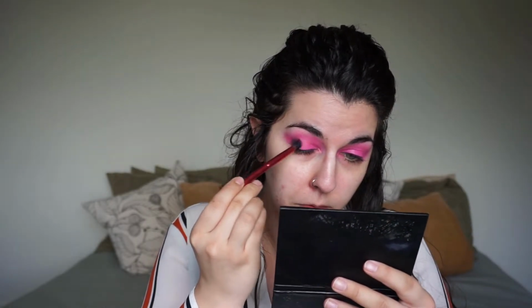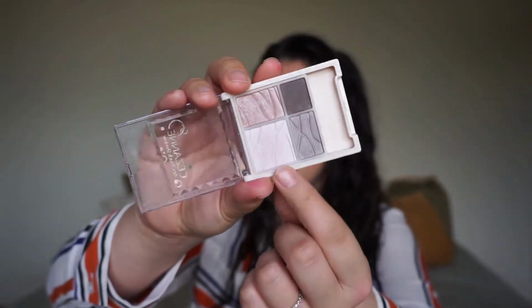This is the Cézanne. Not really sure how to pronounce it. The thing with these Japanese products is they like a very sheer amount of makeup in eyeshadow and complexion. They're not like cake face over here, but a very sheer wash of color on everything that they do. So it's a little bit too sheer for what I personally like to do with my eyeshadows. So what I did was I took the darkest color in there and used it as my outer inner portion of the eye look. Eventually I used this taupey gray to blend the pink to make it a little bit cooler, even though the intense eyeshadow is still peeking through. And then eventually I use this shade on the inner corner, just the lightest one, and then I didn't use this more bronzy kind of shade. But I like it.